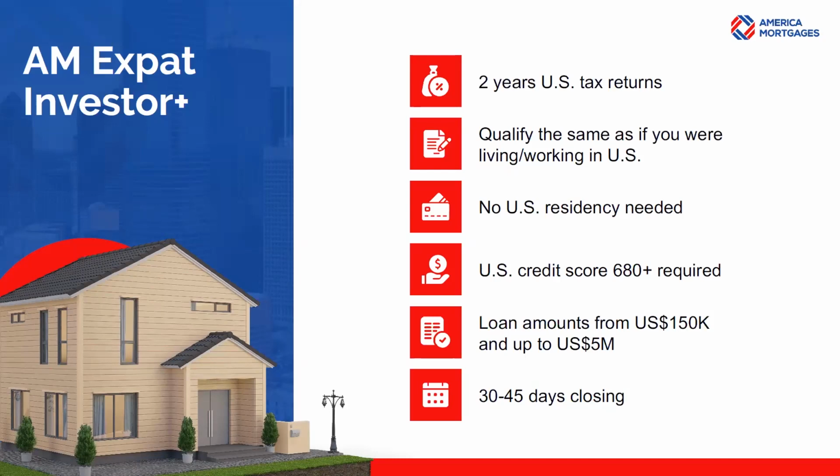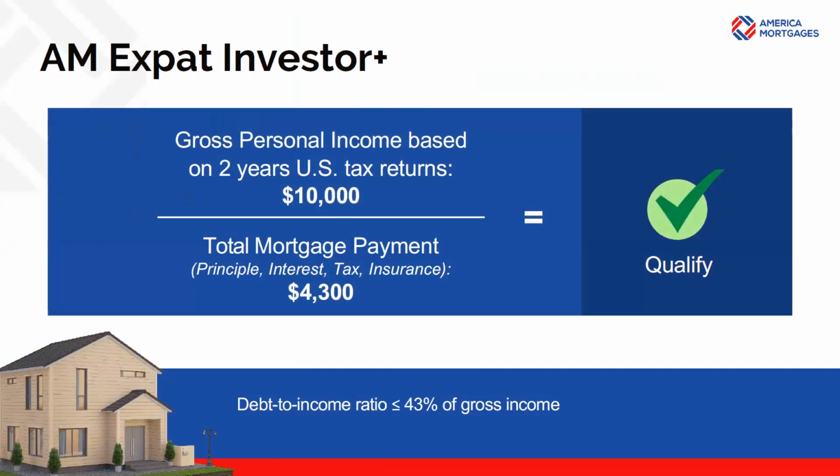So just to put that little tidbit out there for you. So how does it work? $4,300 if we're going to consider mortgage payment, taxes, and insurance. Gross personal income based on a 2-year average, based on your US tax returns. So your 1040s, your W2s, W4s can't exceed 43% for the DTI, in this case, debt to income ratio. If we were to translate it to Canada, total debt servicing ratio.